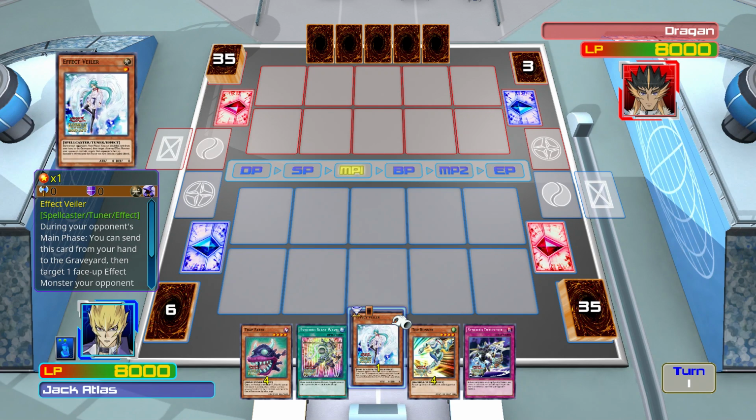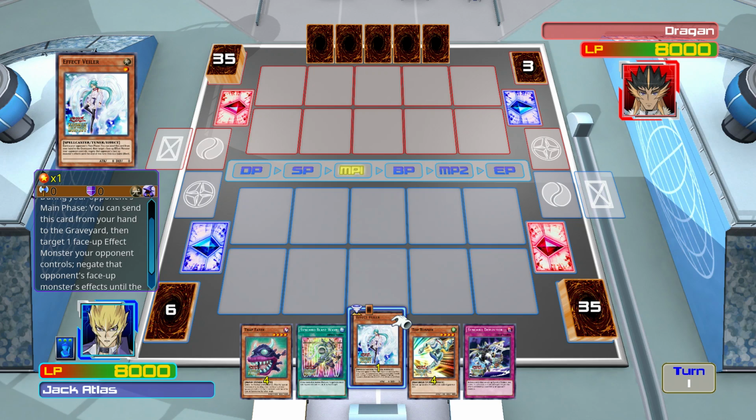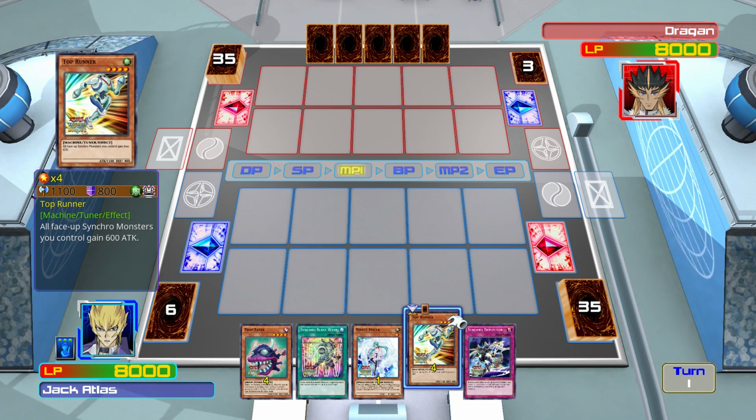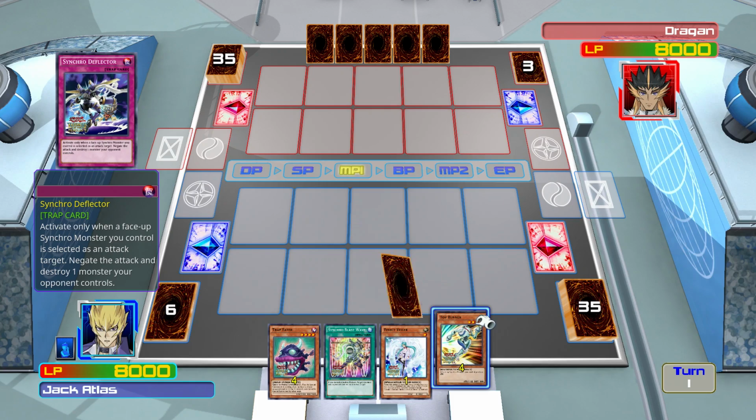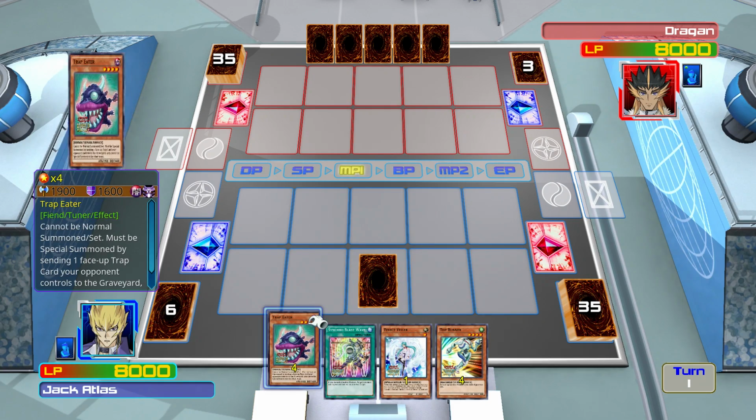My Fiend deck has that card. Okay, during your opponent's main phase, you can send this card from your hand to the graveyard, then target one face-up effect monster and negate that opponent's face-up monster's effects till the end of this turn. Okay. Top runner, all face-up machine, and okay. Synchro deck one, just selected to negate the attack and destroy one monster. Okay. We'll just go ahead and put that down.